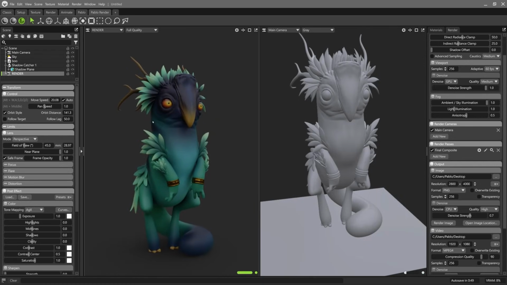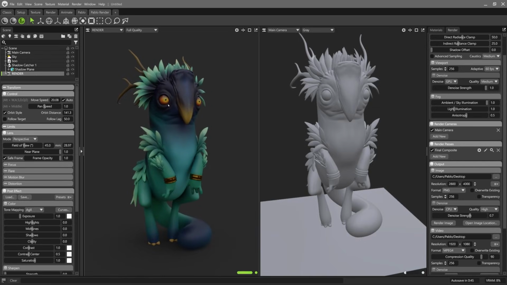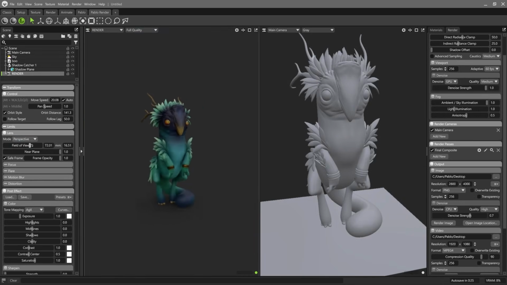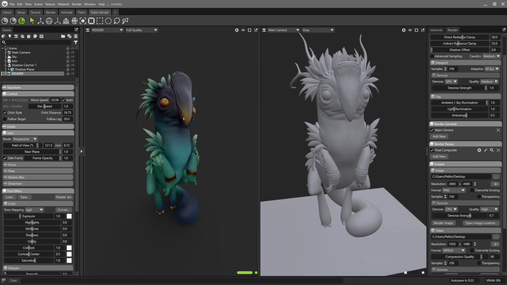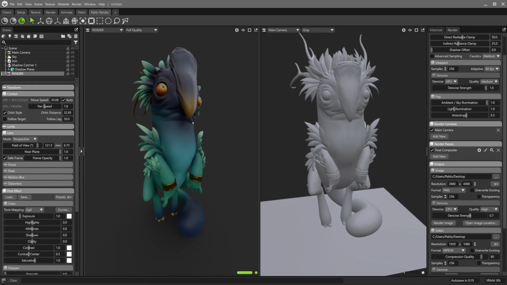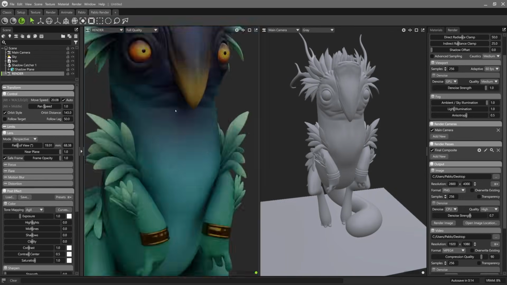Okay. Now, the other thing that is very important when it comes to the camera and trying to find the final render is the field of view, right? Or essentially how much distortion there is with the perspective. So here in the field of view, again, if you select the properties of that camera, you can change that field of view. If you push that forward, when you get closer, it's going to be really distorted, which could be a really cool effect, depending on what you want to render. I like something flatter, so I'm going to go for something like this.